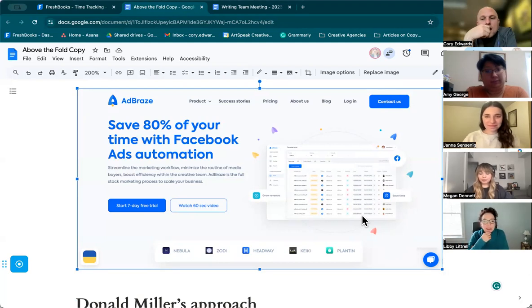It might have been Instagram, but either way, I picked Headway, which is like executive summaries of books, like Audible. So it's audio summaries of books. So the ads that came through got me. So they have a good product.